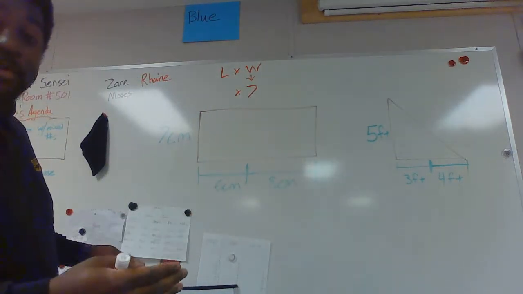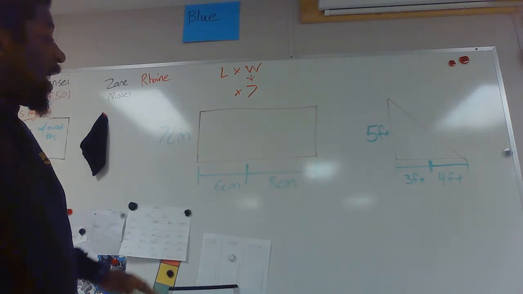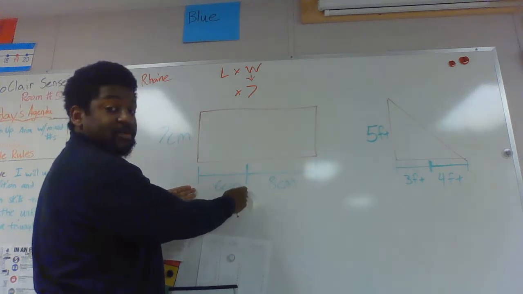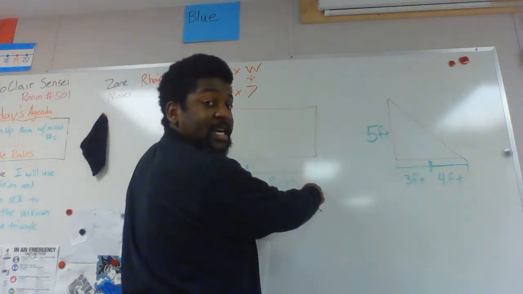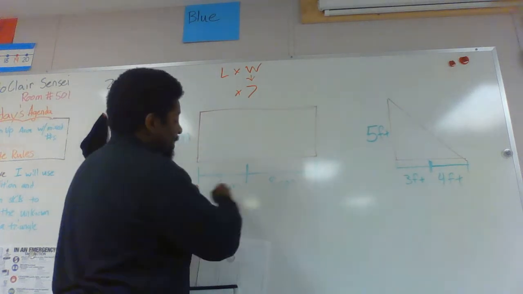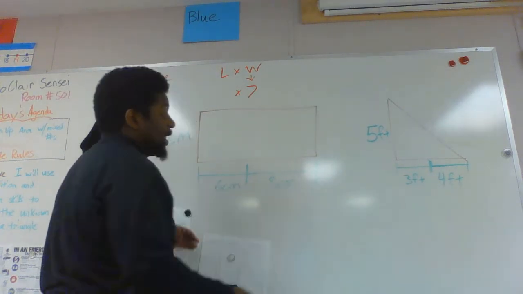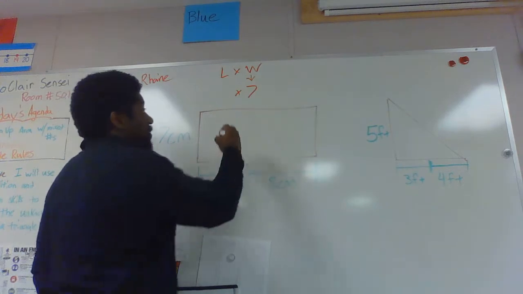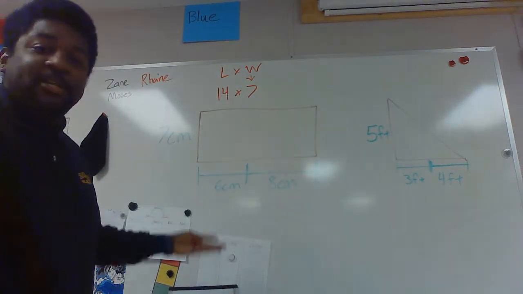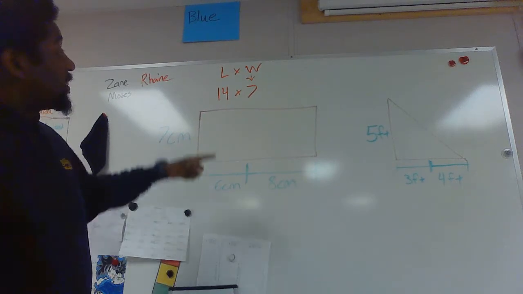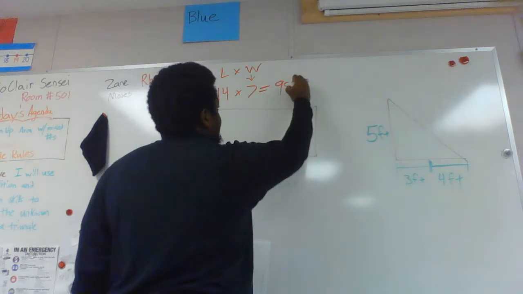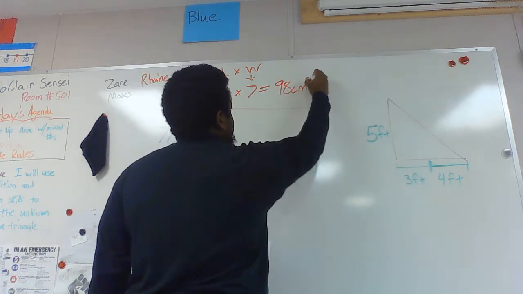My length really isn't too complicated. I have two values here. One of them measures here to here, it says 6 centimeters. The other one measures from here to here, that says 8 centimeters. So if I'm measuring from here all the way to this side, 6 plus 8 gives me 14 centimeters on the bottom. So my length would be 14, and now I just do my math like normal. 7 times 14 is 98, so this would be 98 centimeters squared.